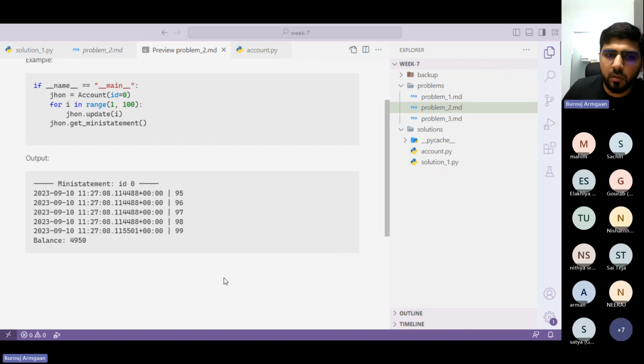So can you do that? Don't do the mini statement at the moment. Once you are done with the log part, we'll think about mini statement. Is that okay? Those who are okay, can you please raise your hands? Yeah, so try that out. Once you are done with the log, so that you can print out the log of a person, then we'll go over to mini statement. Ping in the chat, raise your hands or something when you're done.